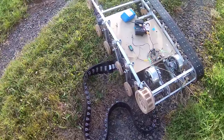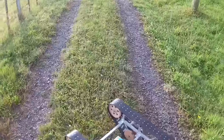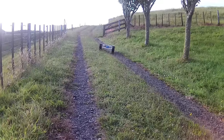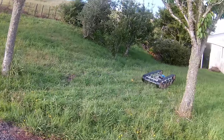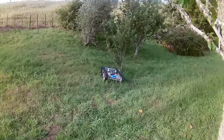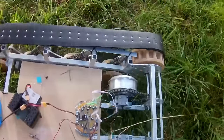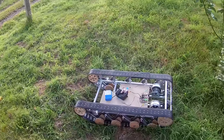Oh dear. That wasn't supposed to happen. I think we might need more preload on here if we want to avoid that. Or we could just not try and turn so aggressively. Track, or both tracks came off there. I guess because we slid sideways down the hill, maybe. That's weird, they weren't having this much trouble last time. Well, these tracks are a lot easier to put back on now. So what I'm thinking is maybe this rubber stretched a little bit.